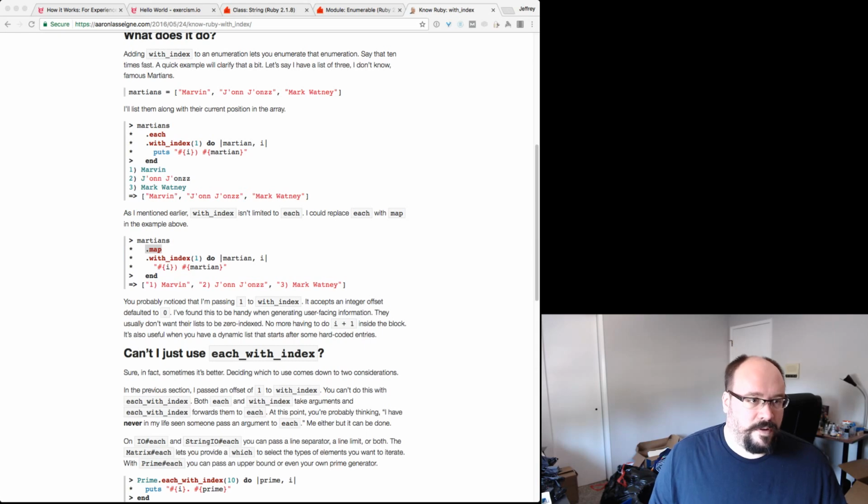So first I need to convert it so that I have that list. Let's break this down a little further. I really am going to have to fix my tabs. Dot map, dot with index, do c, i, end, dot count.